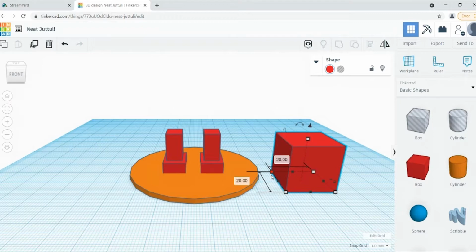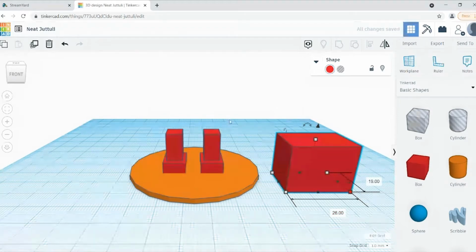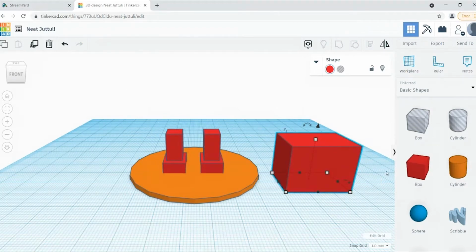My body is going to be 19 millimeters by 26. I want it a little wider so that I could put it on top of my legs and have some space over on each side. And I'm going to keep it, let's see, how tall is this? It's 20 millimeters. Let me make it a little bit taller. Perfect.